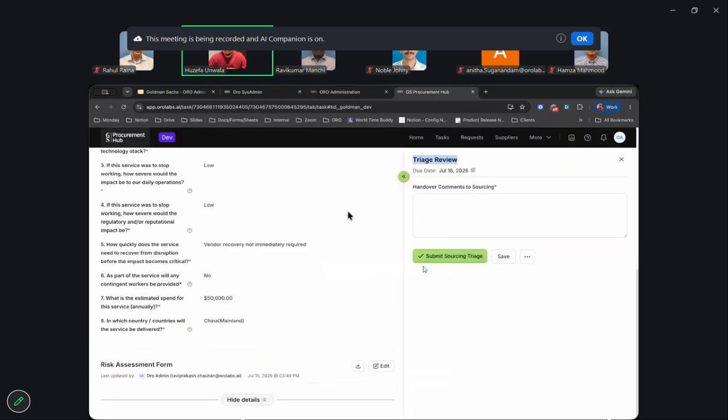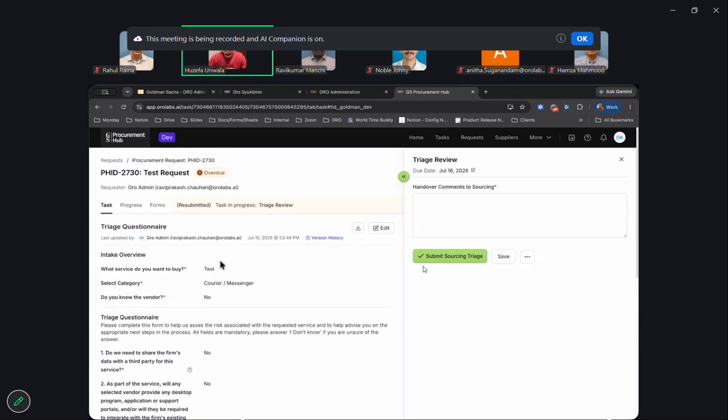Now, you may ask, then why have these two sections different, right? It's just the bifurcation from a user interface perspective, wherein you're making it very obvious for the reviewer that if you are editing something here, that's something the requester has already filled out. But what's here, the requester has had nothing to do with. So it's a new form that's specifically designed for you, and you're filling that particular form. That's the main bifurcation there. And then from here, they can go ahead and submit that particular task.